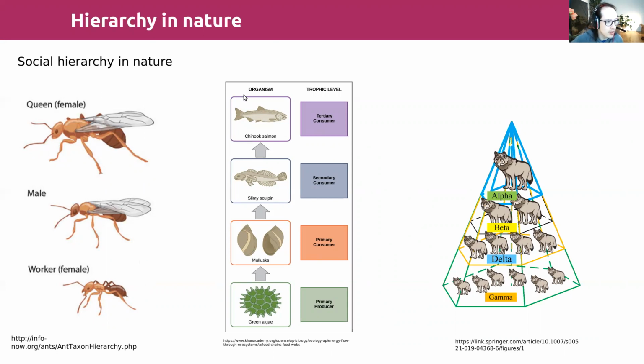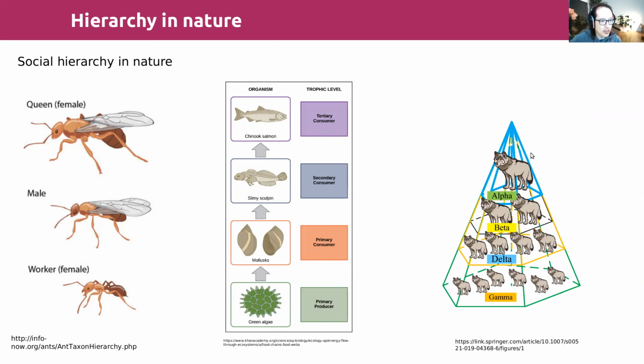We also have things like food webs where you have just a couple, say, great white sharks for every Chinook salmon we might run into, and for every one of these salmon, even more numerous slimy sculpins. And somewhere at the very bottom of this pyramid, we have primary producers, algae and things that are extremely numerous.